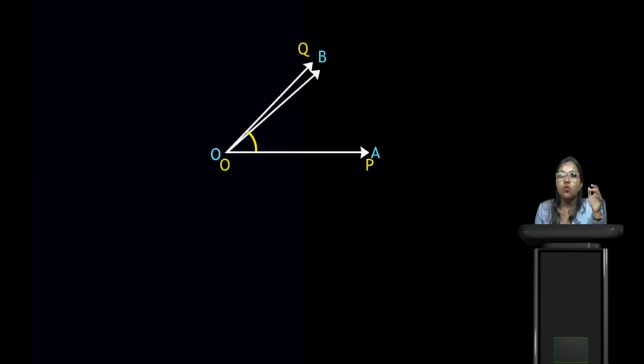Okay, so what we did in this case, we just merged both the angles, right? Or you can say we coincided both the angles. Now, when you coincide both the angles, I think now easily all of you can tell which one is larger. The larger one came up. So, which angle came up? Angle QOP is a little bit upper than angle BOA, right? So, that means which angle is larger? The larger angle is angle QOP.